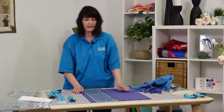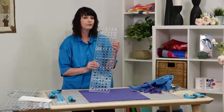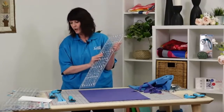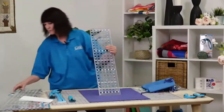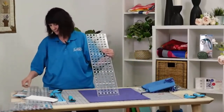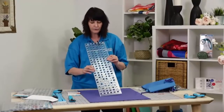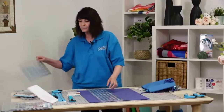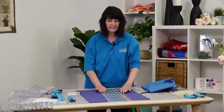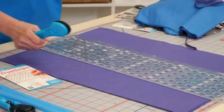Use the correct size ruler for your cuts. This 24 and a half by six and a half inch ruler is a really nice size and you can cut most of your cuts with it. Another important feature we sell is our true grips - little silicone discs, 15 large and 15 small, that you put on the backs of your rulers. They help keep your ruler locked into place so it's not going to veer or slide. Without true grips, the ruler will slide across your fabric as you push against it, moving it from one side to the other. Use true grips on all your rulers and templates.